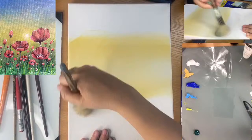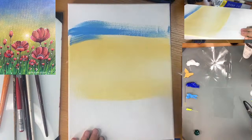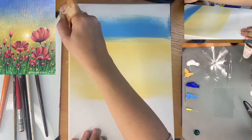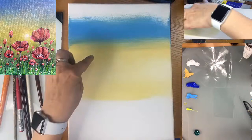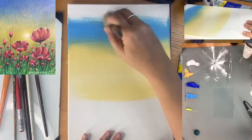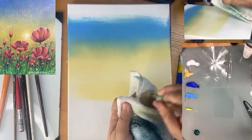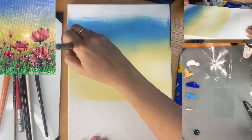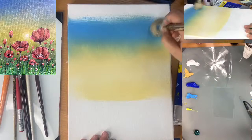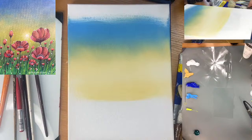Okay, then I'm going to grab a little bit of my light blue, a little bit close to the Naples color, and then go back. And now my mop brush, just soft circles. And I like to clean the brush in a piece of fabric or paper towel, and then go back. Okay, and the last color is going to be in the top, my cobalt blue.